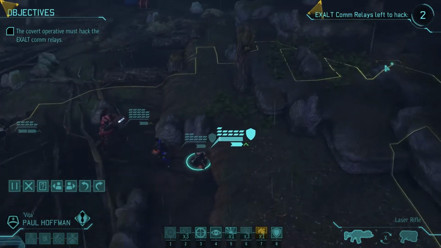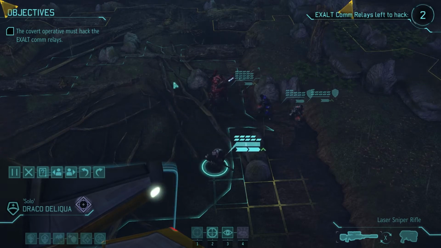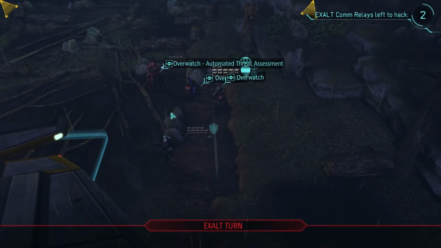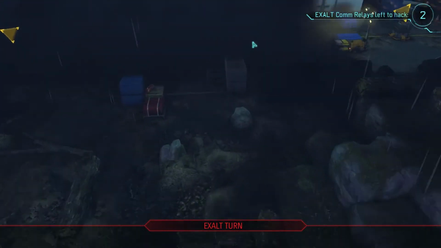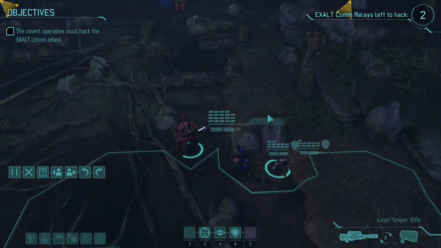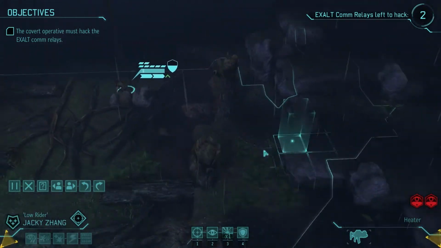But no, okay. So you can see the exact pod placement is no longer guaranteed, so I no longer know where anything is. This is one of the ways we could do save scumming, if I always reload the mission from the main map. Even though we get the same map, I think we get the same enemies as well. But look at this. Yeah, they definitely activated. I think you get the same number of aliens, or Exalt, but they're distributed differently.